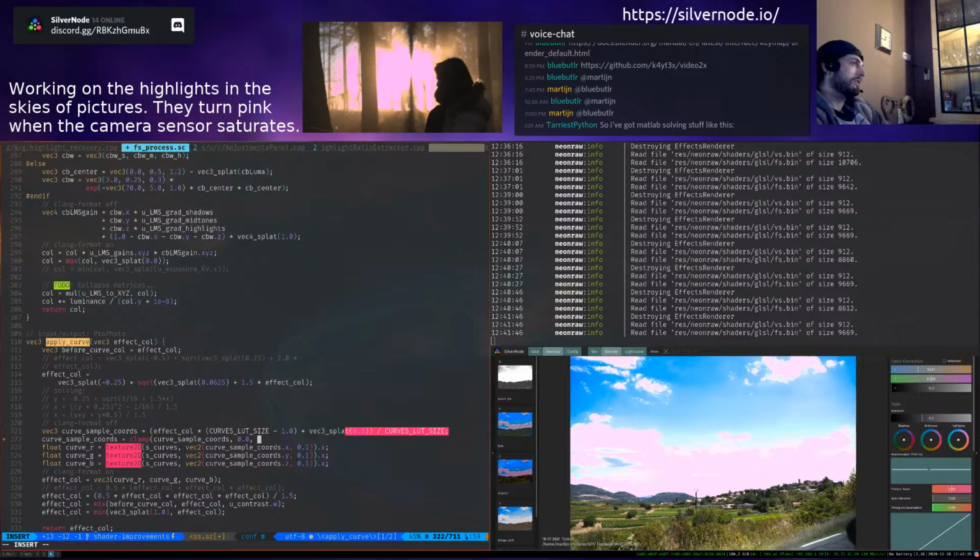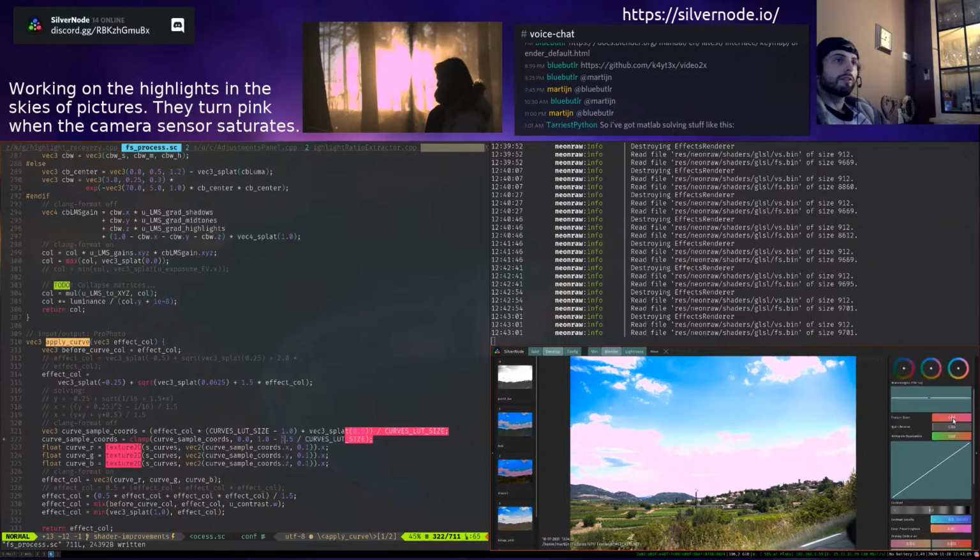So we want this to be between 0 and 1. You know what? Maybe actually it should be 1 minus the curve LUT half divided by curve LUT sizes. Maybe that is already looping around. Nope, that is not doing it. Why? Let's do 1.5 pixels. Still not happening. You know, like the curve that I'm seeing here is doing stuff.